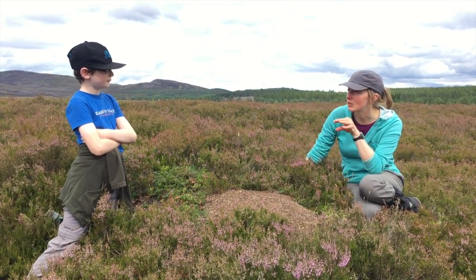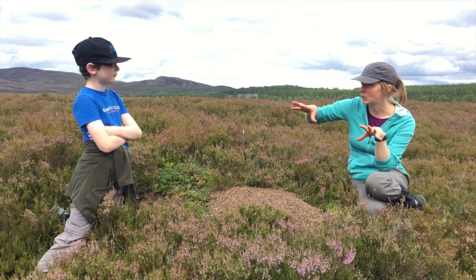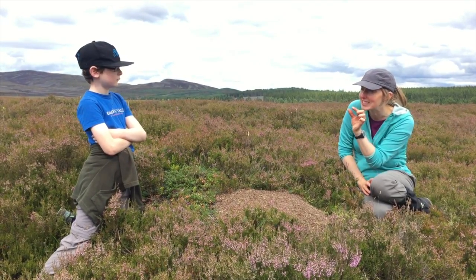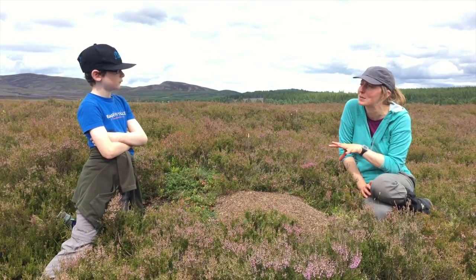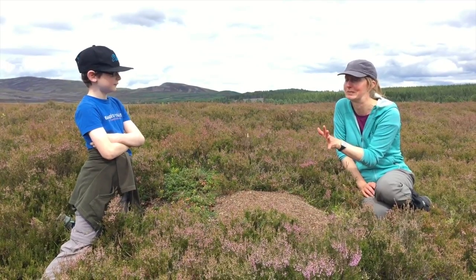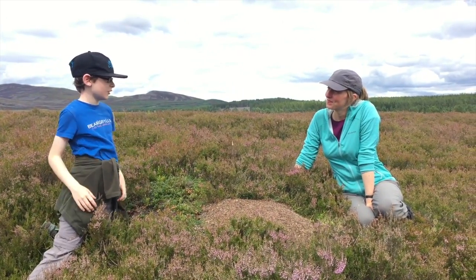So you have to really sort of get your eye in for their habitat. If it's like a big sort of log or fallen tree, and you have to just sit and watch and wait for them, and they're tiny, but when you see them it's like a eureka moment. I think they're possibly my favourite, but I haven't seen the Shining Guest Ant yet, so that could be my favourite as well. So yeah. What's your favourite part about the Cairngorms area?